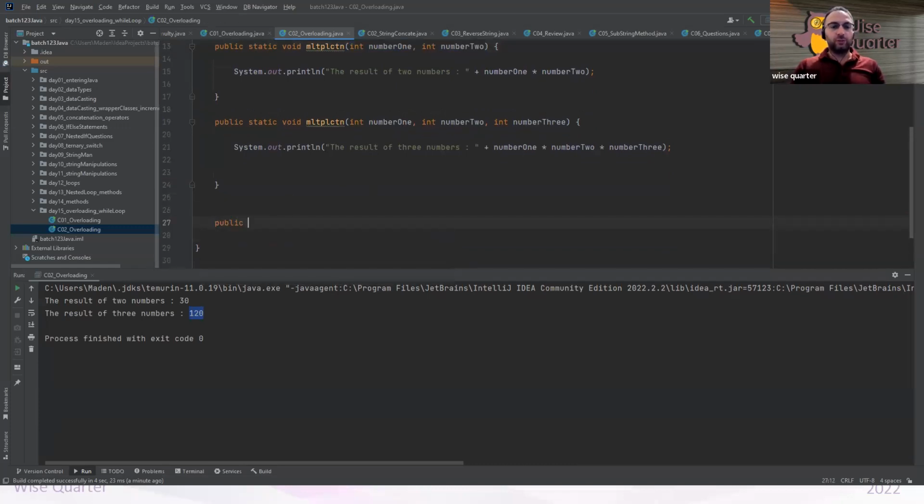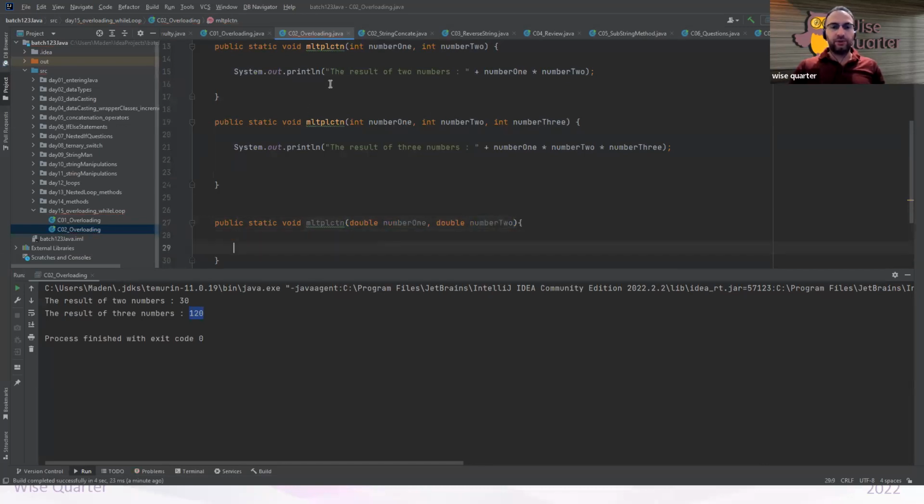I will create another one, public static void multiplication. And this time, instead of integer data type, I will use double number 1, double number 2.